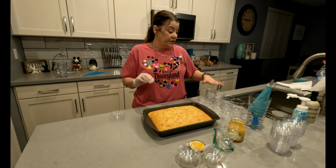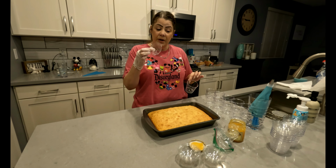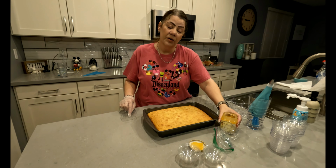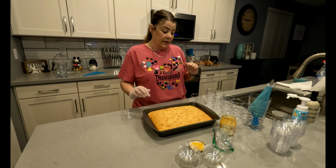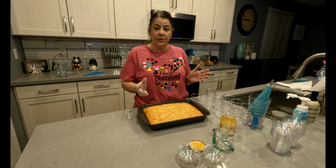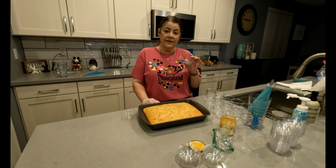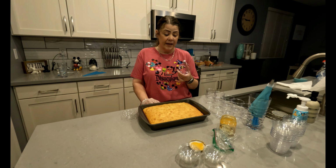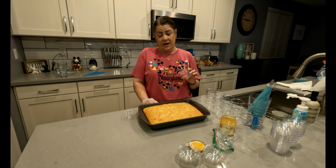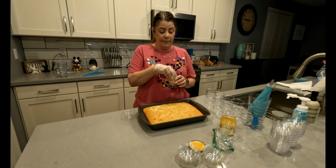Moving along. So I do have my little cups here. You can see that they are about a 6 ounce cup. I do have a little lid and I actually have some lemon curd as well that I'm also going to use with my cake cups. So I tried to figure out an easy way of doing this, and to be honest with you guys, there's really not. I could try and find something small enough that's going to create this size of a circle to get the cake in the bottom, but that sounds like a lot of time. So for the sake of time, I'm just going to take a chunk of the cake and put it in the bottom.